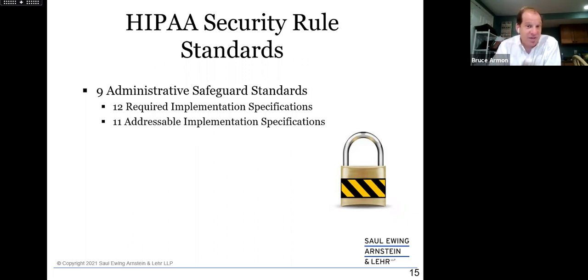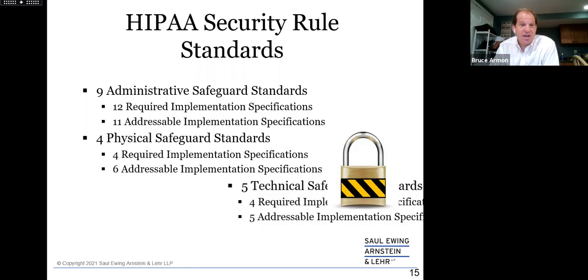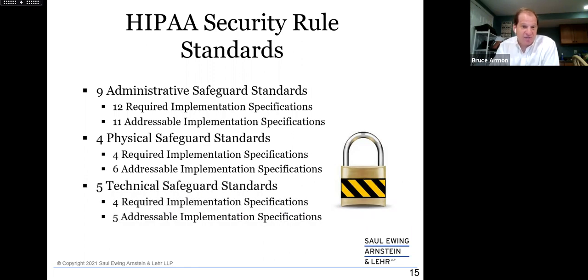We are very different than Shore Medical Center in terms of the resources that we might have, the staffing capabilities we might have. So the types of things that we might do to address a particular security rule standard at Jersey Urology Group may be very different than what Shore or Cape does with respect to the hospital resources that they have. In addition to the administrative safeguards, there are also what are called physical safeguards. And then finally, there are also technical safeguards. And again, there are various criteria for each of these.